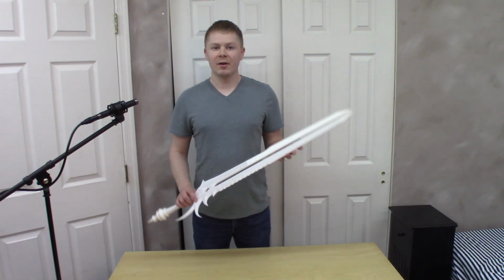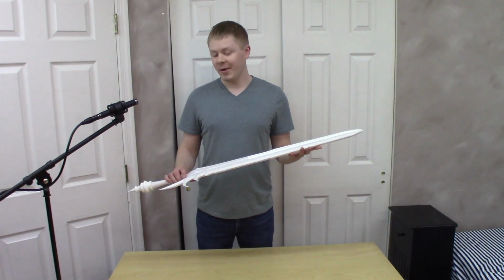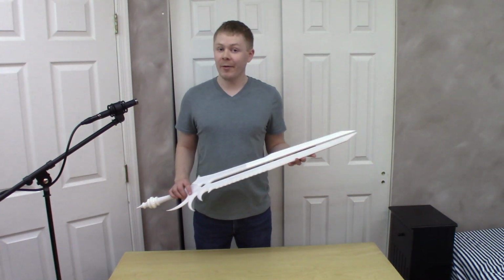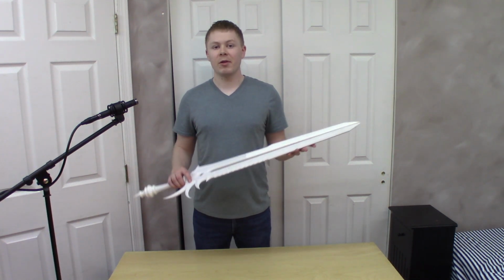And there you have it. Our sword is now unofficially completely assembled. We have a little bit of work to do between now and the next episode. I gotta take this back apart, sand it, and then most likely prime it.